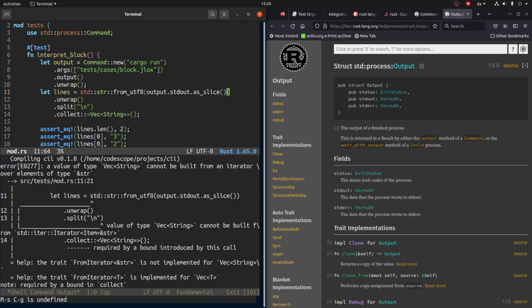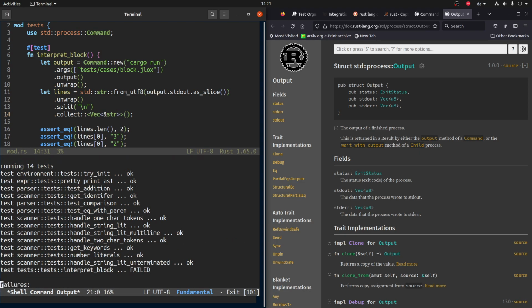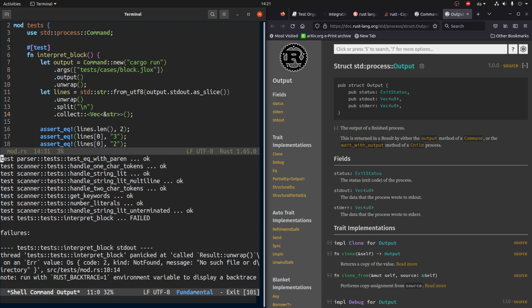No. Okay, so we use std str string from UTF-8. We need a slice, and that seems to do it. But now it is complaining that we cannot build a vector of strings from iterate over string references. So let's try this. That works. Well, it doesn't work. Fails. Panicked at unwrap. Oh, it's not found. No such file. Okay, great.